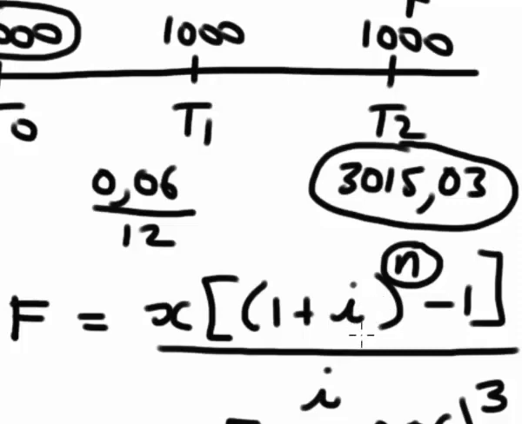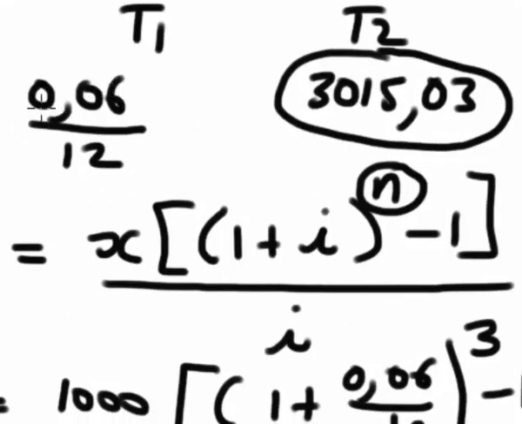Now, this formula called the future value annuity formula is absolutely wonderful. But remember that the x is the equal payments of 1,000, the n is the number of payments, and the i is the interest rate as a decimal. It's the rate. But remember that you take the 6%, divide by 100, divide by 12. And this formula is absolutely brilliant.